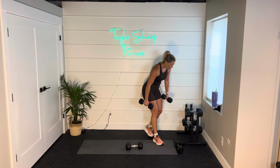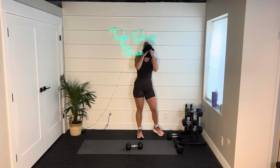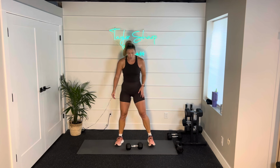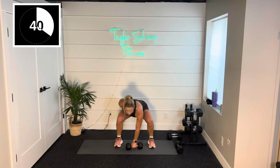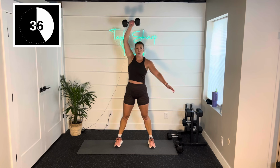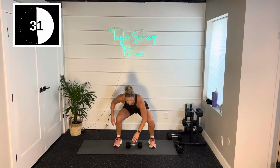7, 6, 5, 4, 3, 2, and 1. Woo! All right, quick little shake, quick little wipe down, because if you know, you know. We are onto that squat, that snatch, alternating in 3, 2, and 1. Drop the booty. Drop the booty, leading with the elbow, and then power that dumbbell overhead.